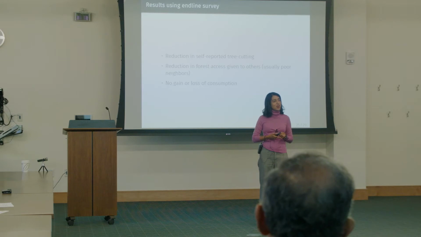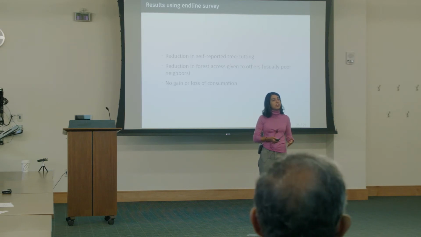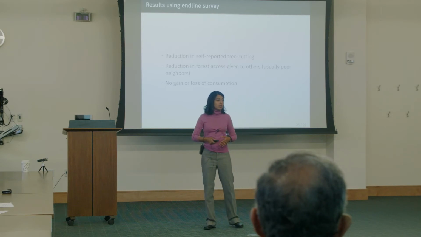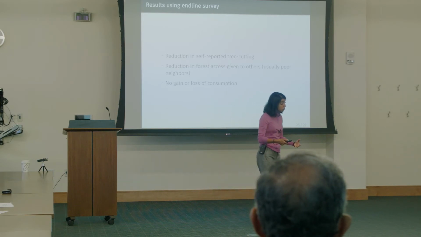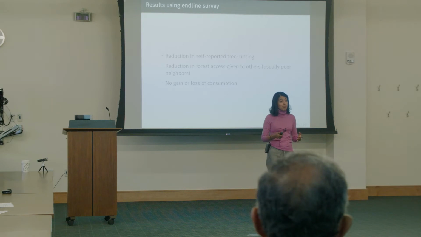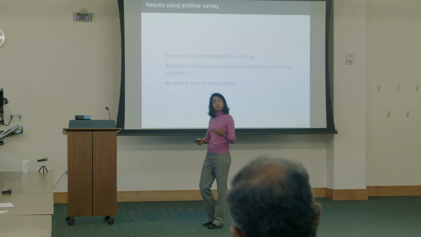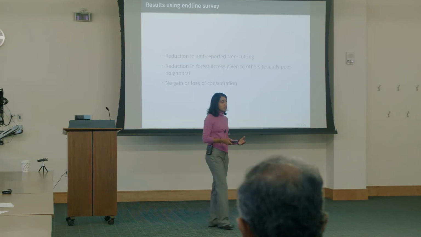So this is one where, if I had to tell someone to do this again, I would say pair this with cash transfers for the very poor people who don't own forest and so aren't benefiting, because there's this norm that people let their poorer neighbors onto their land to gather firewood or building material, and then they stop doing that. I don't think it was a huge loss, but I don't think some new norm evolved or was created where they started sharing some of their cash payments with their poor neighbors. I don't think so. There was no gain or loss of consumption.